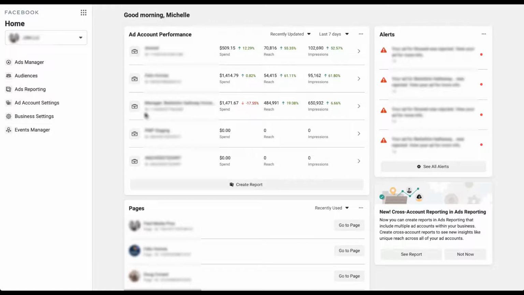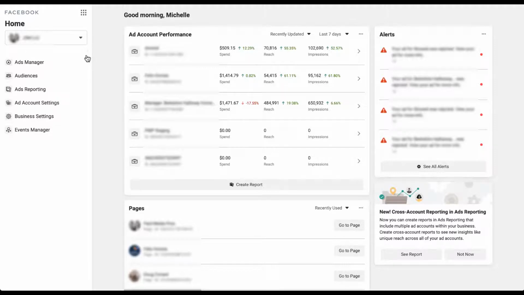But then the main navigation of everything in Business Manager is going to be over here on the left. And I want to walk through this really quickly. The first thing you can see is that this dropdown is effectively going to take me back to the list of business managers that I saw before. I'm not going to open it up because then it's just going to show you the same list that we have to blur out. But if you needed to shift into a different business manager, you can do that here. So that part is a little bit helpful.